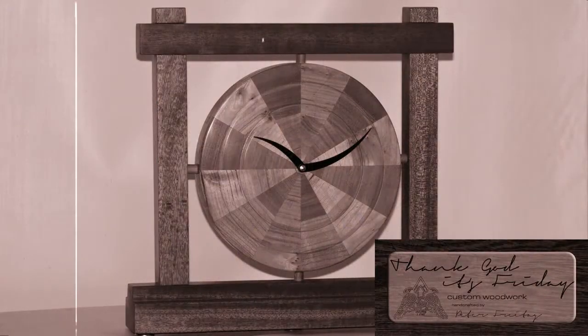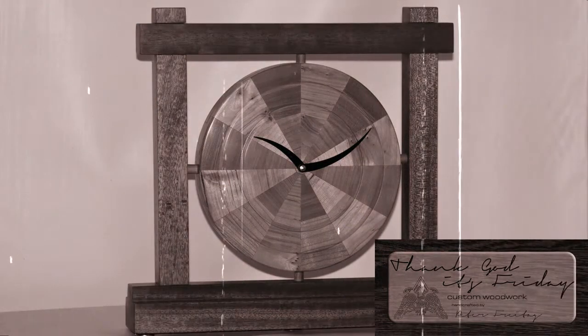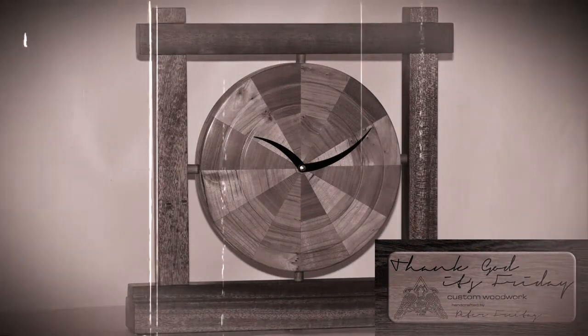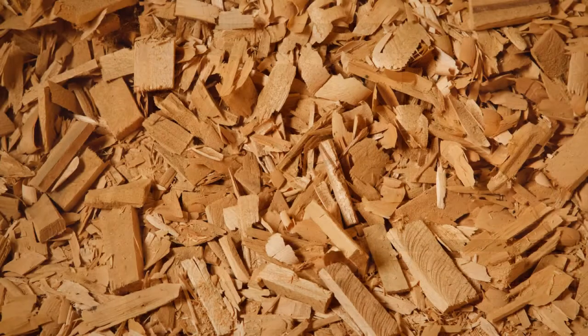For the design of the frame, I didn't make any plans. I just had a rough picture in my head and I had to make the dimensioning on the fly, going through the wood I've got in stock and on the face I just made on the lathe.